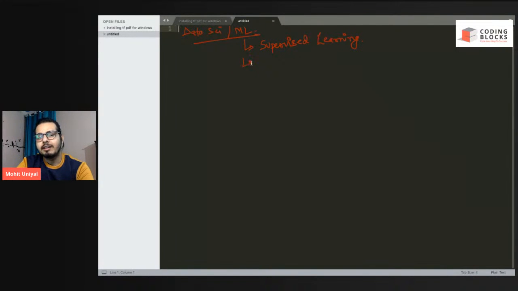The second is called unsupervised learning, and the last one is called reinforcement learning. These are the popular types of machine learning.